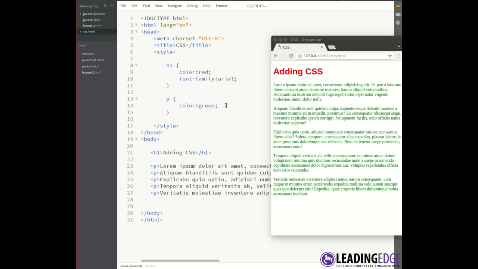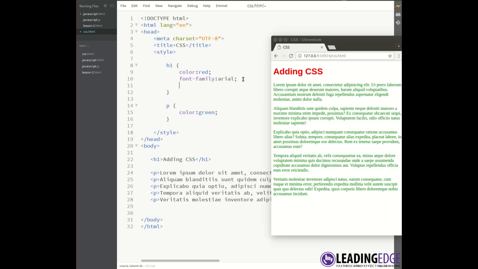Then another thing you could do is maybe underline the text. So I'll use text-decoration: underline, and it's underlined. As we go through the course, I will introduce you to different properties and show you how they work. Don't worry too much for now what those properties are and what their values are. Just understand that they are changing the look and feel of the document.